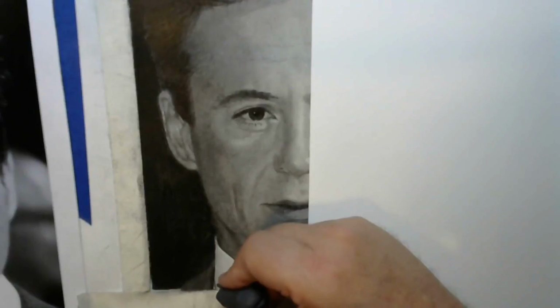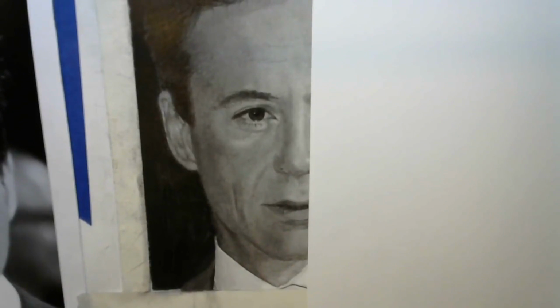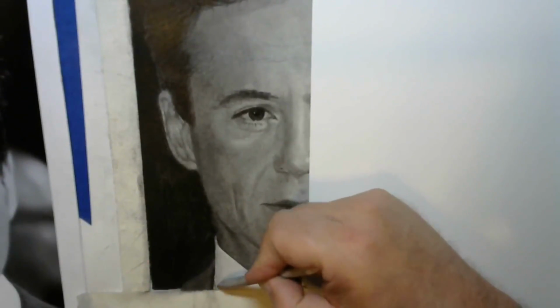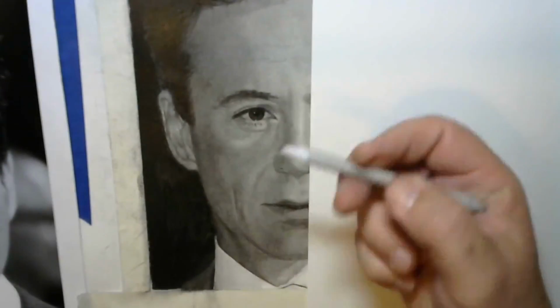I gotta fix this area up right here. Don't like it. Don't like it. See if I can get that fixed up. Got anything on here? Nope.